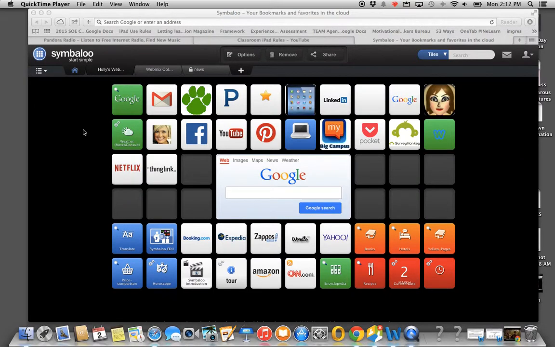Hi teachers, the tech tool that I'm going to share with you today is actually a URL shortener. It's a tool that you can use to put in a very long URL and turn it into a much shorter one. The reason you may want to do this is sometimes when you want to share a link out by tweeting, you have a limited number of characters, and to shorten a URL is really the only way that you can share that out with folks.